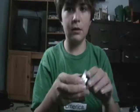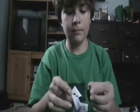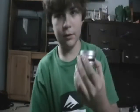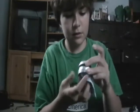Now you have this. So this is the main glass. You're gonna do the same thing that you did with the thin glass and wipe both sides like that. Yeah, see. And then you have this. You just wanna put the cloth in there. Wipe it inside, all around the edges, like that. Then flip it over and wipe that. Make sure there's no smudges on it.